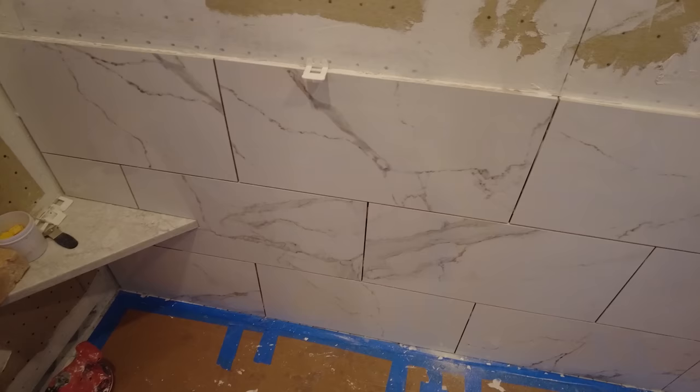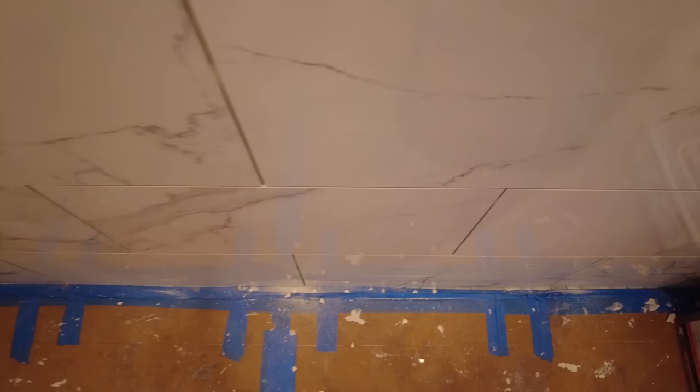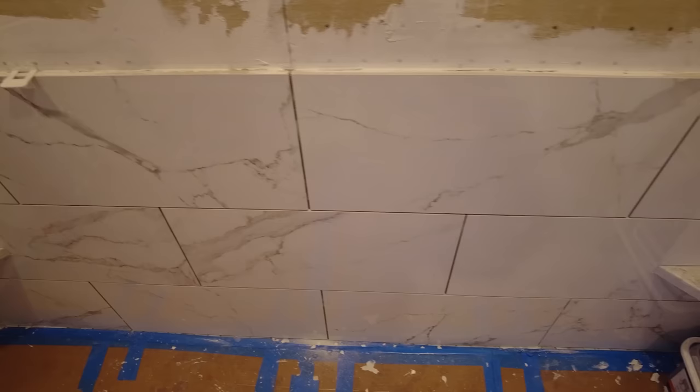So the recommendation for the leveling clips is one on each side of the corner. So one here, one here, one here, and one here. Right? So you've got these two done over here, and then you need one here and one here. And because these are really good quality tiles, there's not a problem. You can see it's absolutely flat. There's no lippage anywhere. If you skimp on the number of leveling clips you use, you might not get exactly flat like I have here, because believe it or not, the tile will bend. I have a video, I'll link to that video in the cards if I remember. So anyway, I am going to continue on this bathroom.